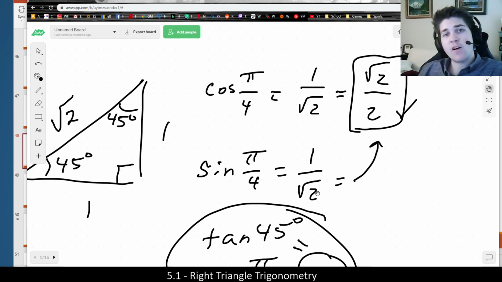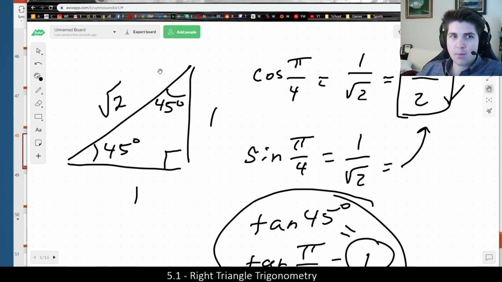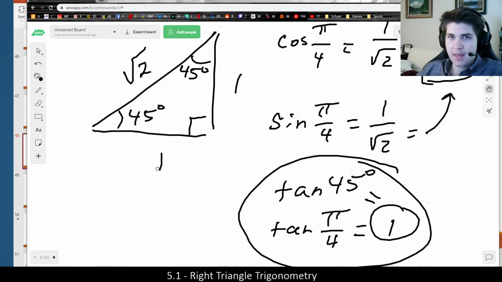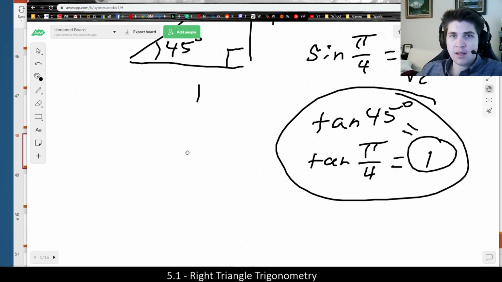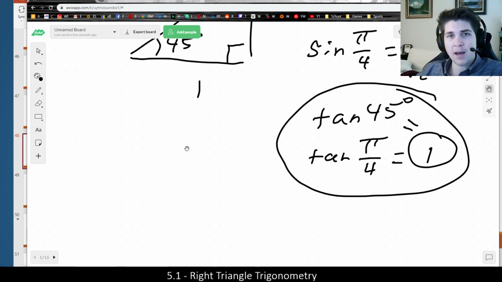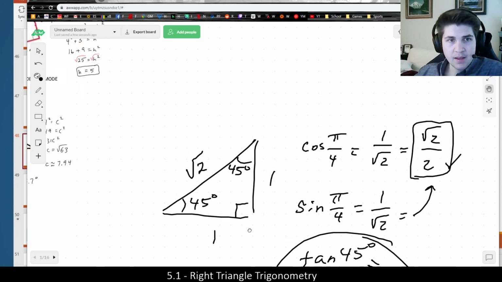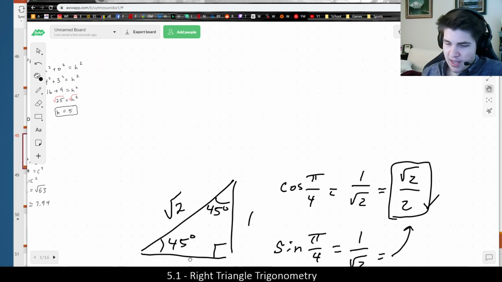I can generate all of those special angles, pi over 6, pi over 4, pi over 3, that I went on and on about in chapter 4, if I just remember this special triangle. And the other special triangle helps to memorize what about pi over 3 and pi over 6. If I set up that triangle, it was a triangle with an adjacent side of 1 and a hypotenuse of 2.